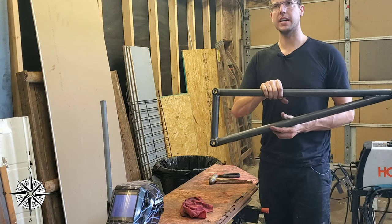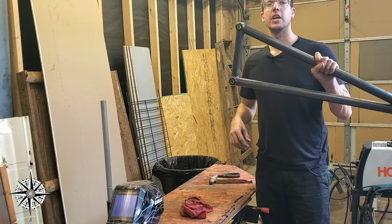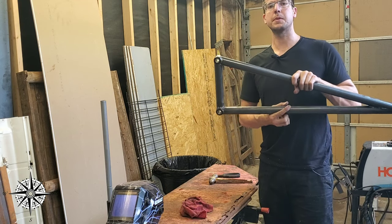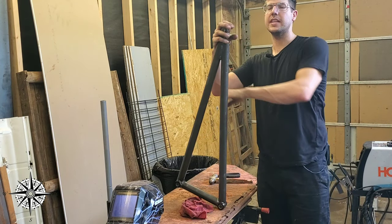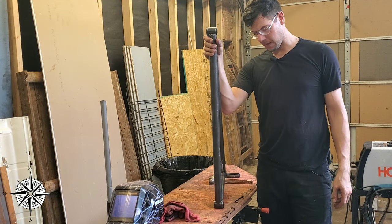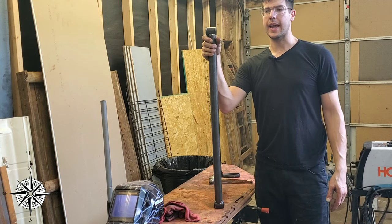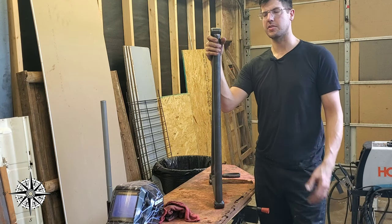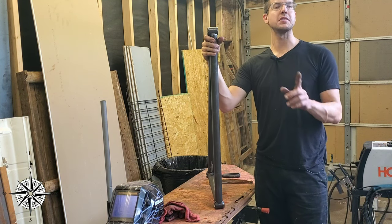One interesting thing — I'll divulge this secret: if any of you ever purchased a vehicle I worked on, you'd find all sorts of weird little Easter eggs in every build. This particular one rattling around is a nickel from the 1950s. An old-timer once told me about a Chrysler Imperial where one of the presidents or vice presidents of Chrysler had a car commissioned with lots of custom components, and one interesting thing that individual did was add US coins in place of all the washers.